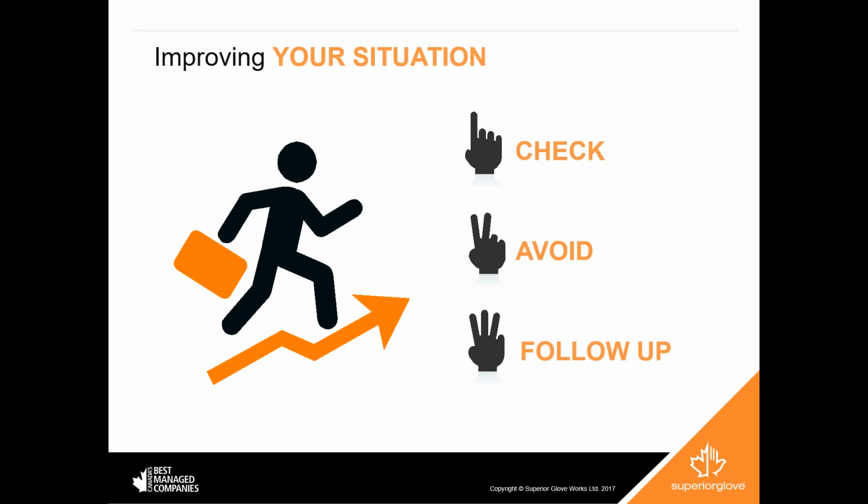So really what you want to do is check everything. You want to look at your current situation. Look at what we can improve, or where we are getting the problems. Where are we getting the cuts? Where is there oil in one application, or is there somewhere we can look to improve that? So once we get all the information, and we did it at that example that Alex was mentioning, we then look at things to avoid and take out of the equation. And then from there, we come up with a solution.